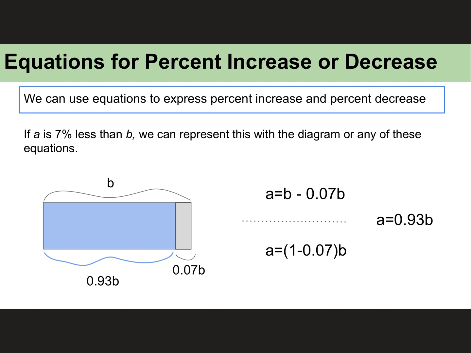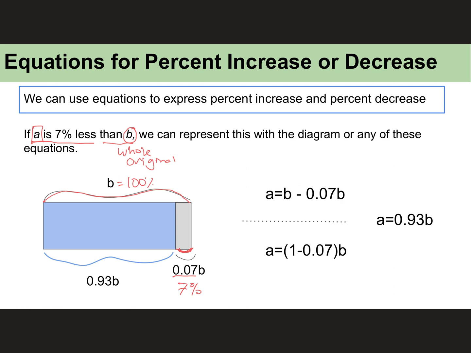We can also write an equation when we're representing a percent decrease. So for example, in this one, A is 7% less than B. These words, than B, tell us B represents what's called my whole or my original. So B, this whole thing, represents my 100%. And then A is going to be B minus this piece, which we've been told is 7%. And as a decimal, we would write that as 0.07.